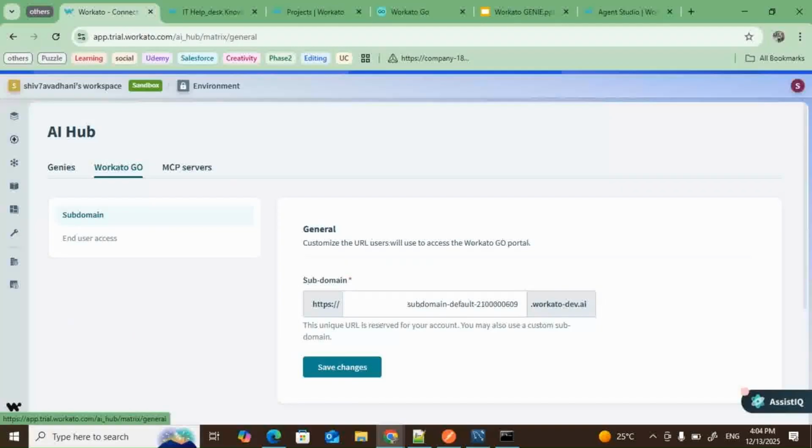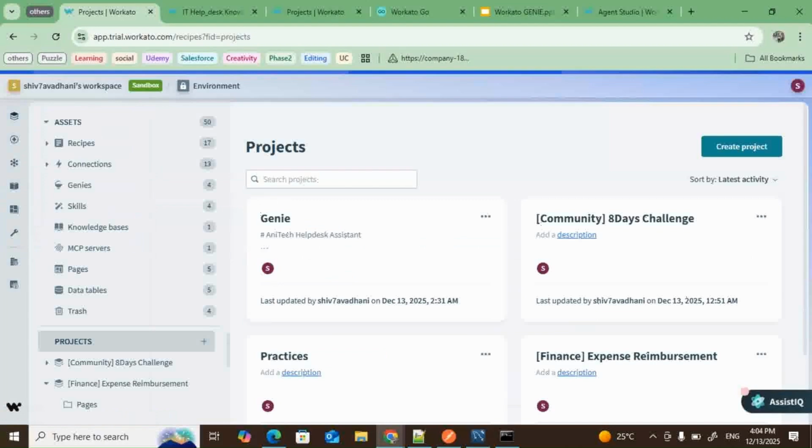Next session, we may talk about MCP servers, more on that and how basically it helps ease the process, and also how it helps in the field of data governance. So this is about Workato Genie, or you can say AI Agent Studio. AI Agent Studio also involves MCP servers, but in this session I will not be covering them. In the next session, maybe I'll cover MCP servers to give you an overview and also a small use case of using MCP servers.